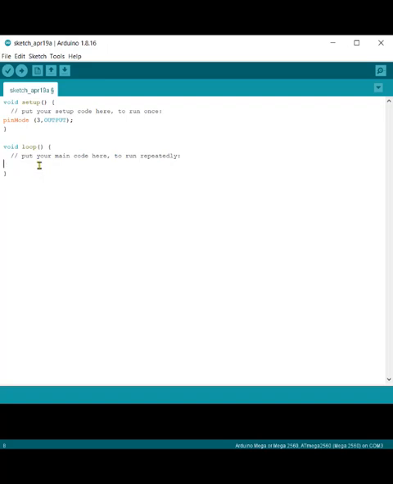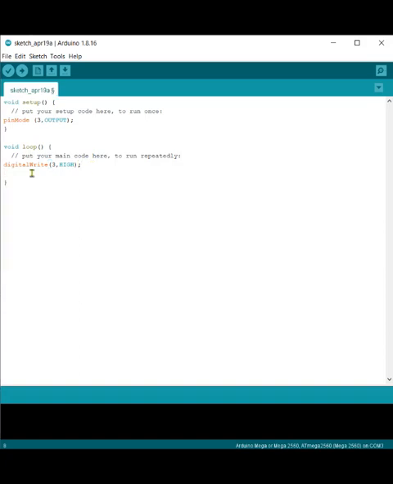In the void loop section, we will put all the instructions on how the LED works. In this case, we want the LED to blink. When we have defined output 3 on the Arduino board, we need to define the program itself. The first thing that we need to put is digitalWrite. DigitalWrite is a command that sets output number 3 to HIGH, meaning the output is giving a value of 1, which makes the LED start to turn on. So do not forget to put the semicolon.